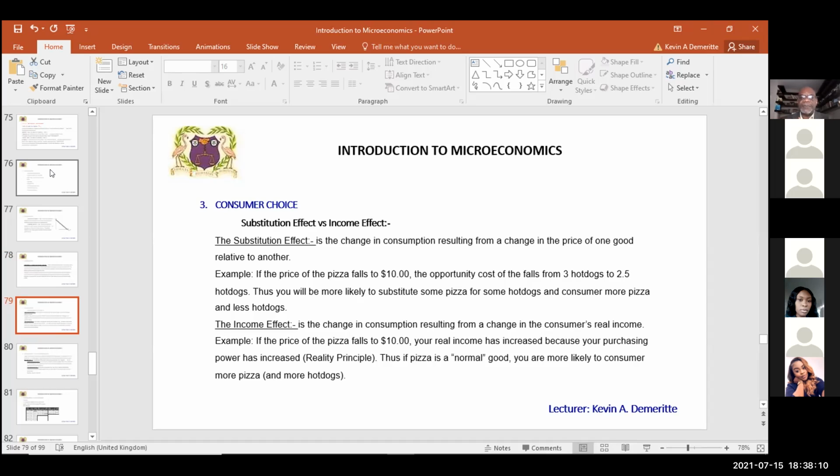Okay, think about this. You were planning on spending $12 for pizza because you know that was what they were charging for pizza. That's what they charged you outside. So you had every intention of spending $12 of your money or somebody else's money for pizza. And you were perfectly happy to turn up your nose at 3 whole hot dogs because you really wanted this pizza. But now, come to find out, the pizza is only $10.